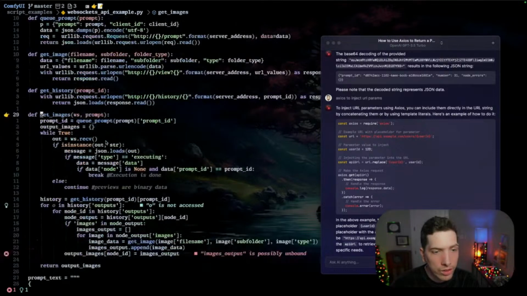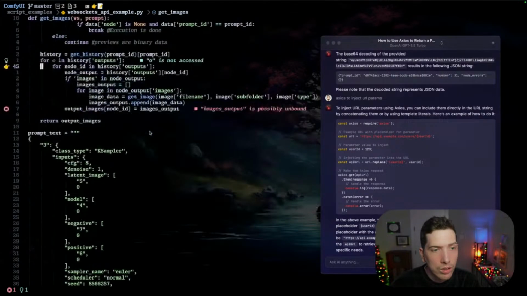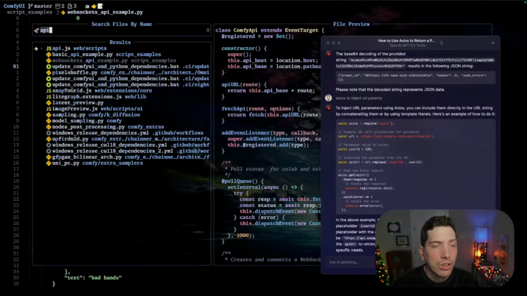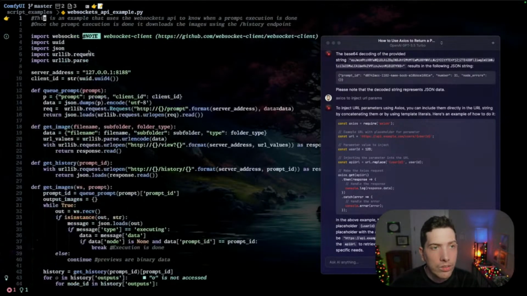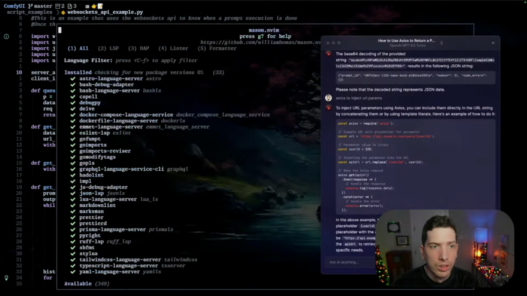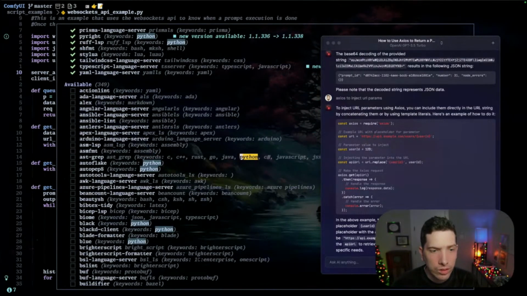Is this called anywhere? Is this using server address? Do I have a good Python library installed?